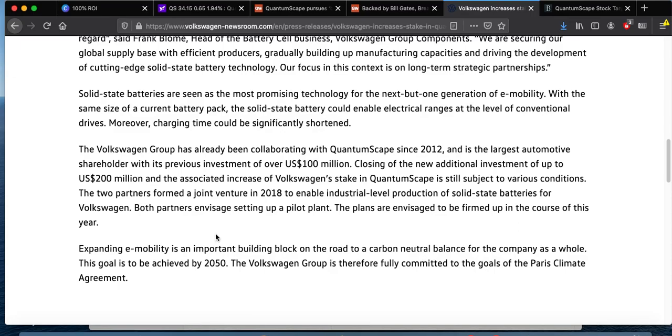But I want you to understand something. Volkswagen is a very large company. $100 million might not mean the same thing to me or you that it means to Volkswagen. Right? So they may also be doing something similar to the Bill Gates fund, where they're trying to cover certain areas, because I heard that they've also given another battery maker some funding. And they're trying to figure out what area is going to receive more of our attention, based on them being able to bring something to us to show that they have something valuable.